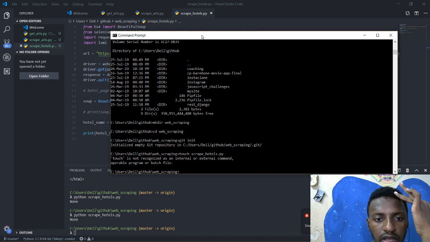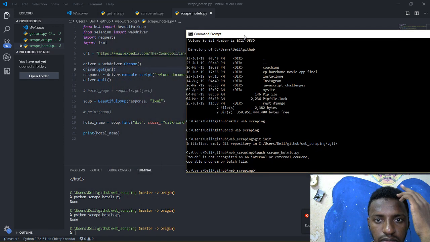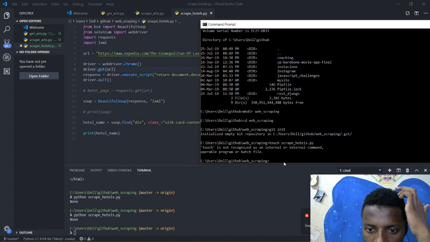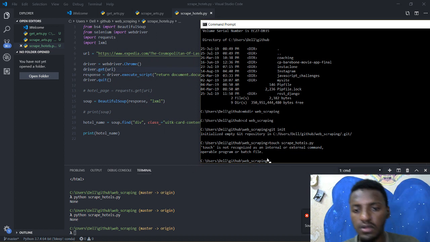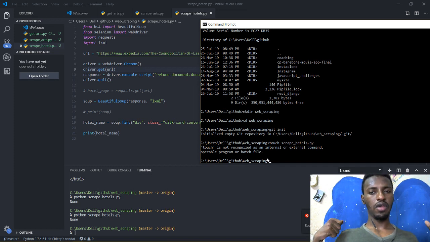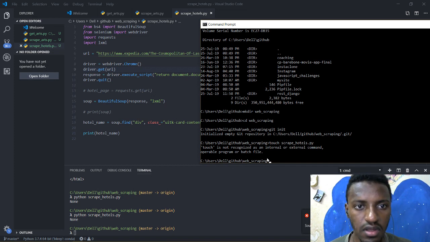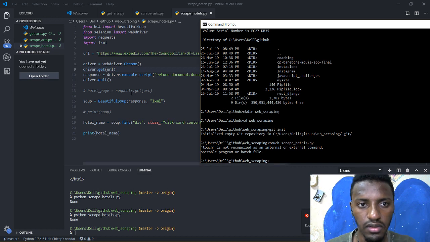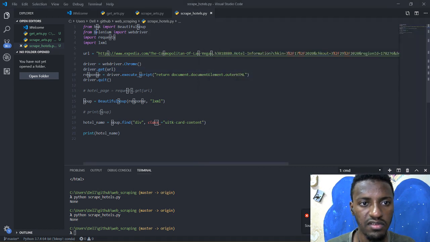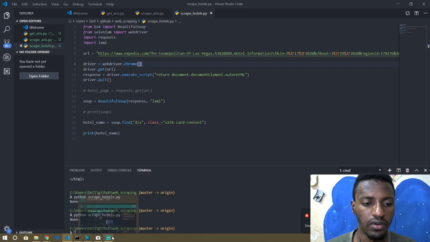So if you have CMD in Windows, you are good to go. Or you can try just run it from any terminal. Then if it doesn't work, let me know. Oh yeah, I forgot to mention. You need to download Selenium, and also you need this Chrome driver. Let me just run this first, and then I will show you how you can download it.